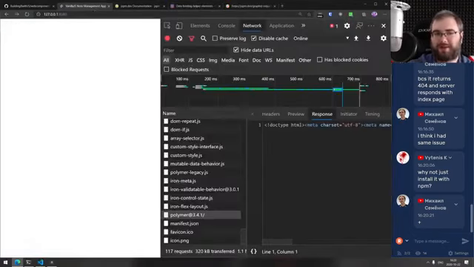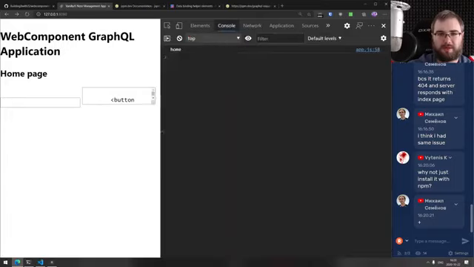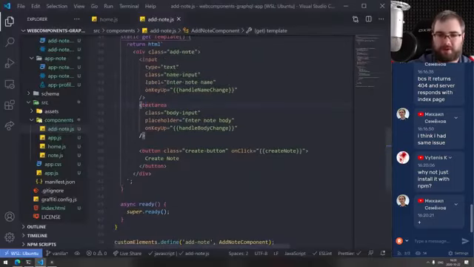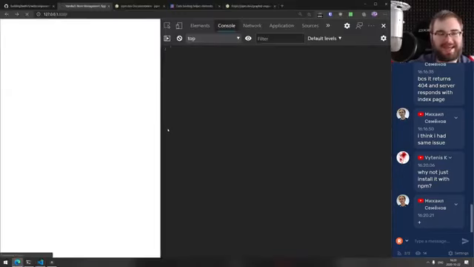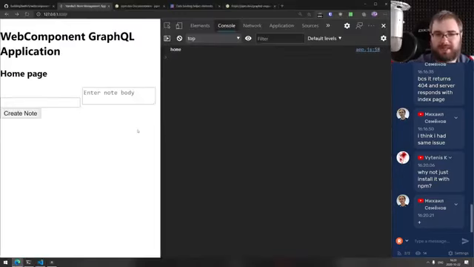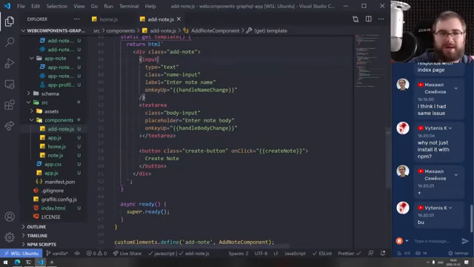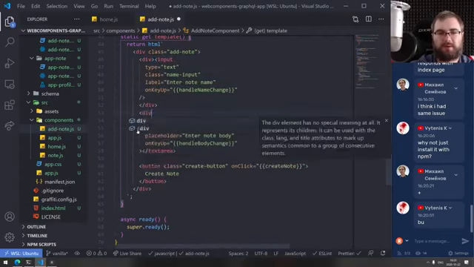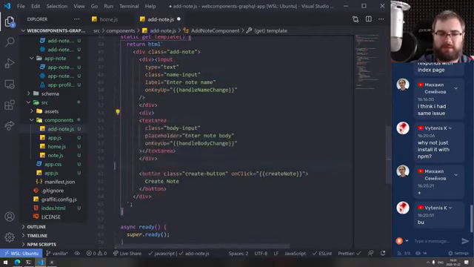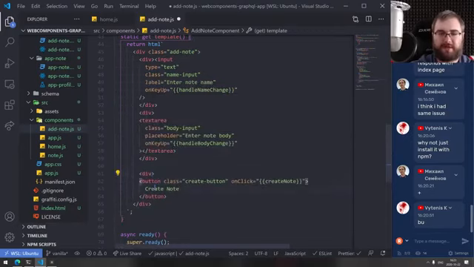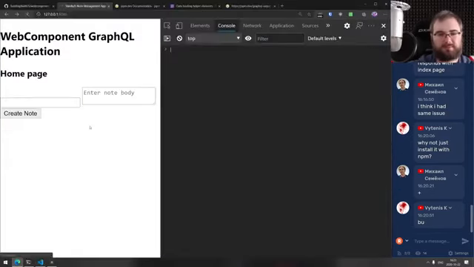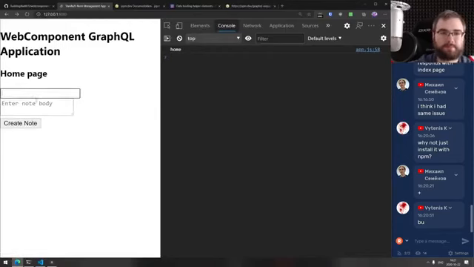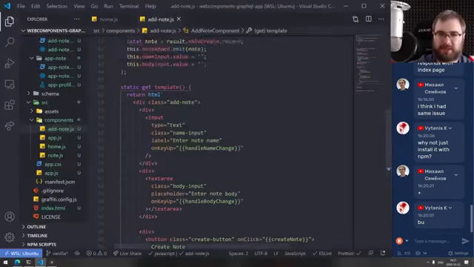It boggles my mind that you cannot just import them from, what do you call it? From unpkg, because it does correctly handle ES modules. Like, why it doesn't work, I don't know. Okay, let me just wrap those in divs so that they are a bit nicer. Div, okay. Div, and that's not my best markup, but you know what, that's fine. Okay, question is, does it actually work?